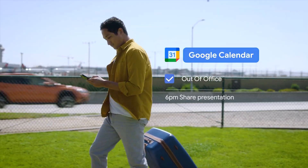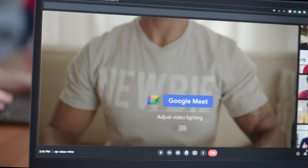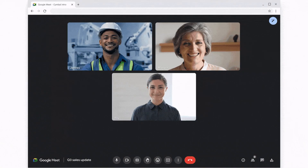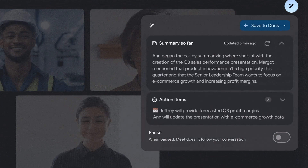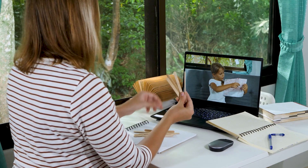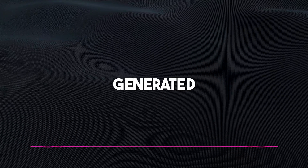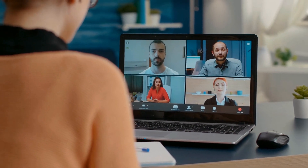Duet AI integration in Workspace means that a whole lot of applications have been integrated with the model as a form of optimization. For instance, Google Meet now has a host of new capabilities for remote conferences and meetings. It now has an automatic note-taking feature thanks to Duet AI — you can automatically take notes during meetings, which will include the speakers, key points, and action items. This helps you stay focused on the conversation and avoid missing anything important. And in case you miss a meeting, you now have AI-generated meeting summaries to keep you up to speed, including key points, action items, and any decisions that were made while you were absent.